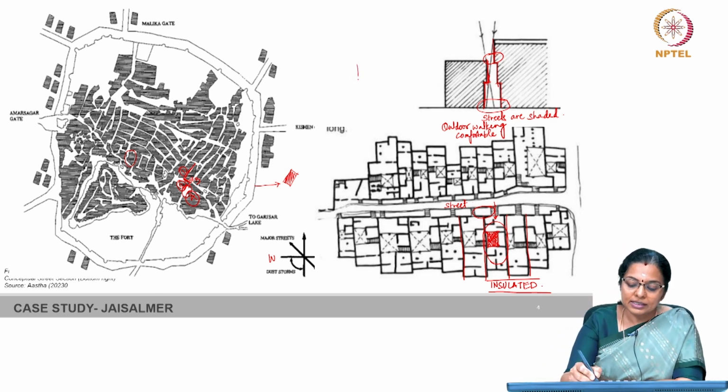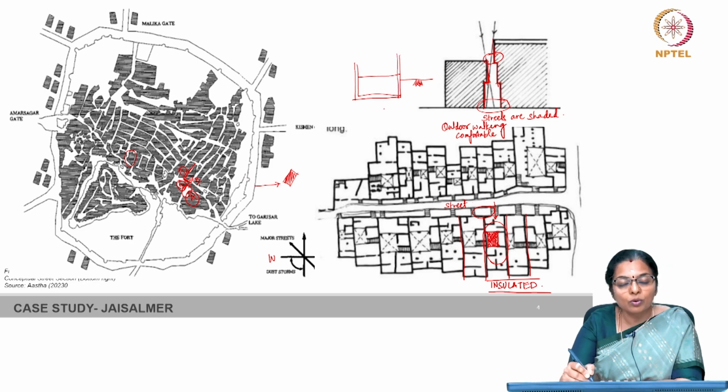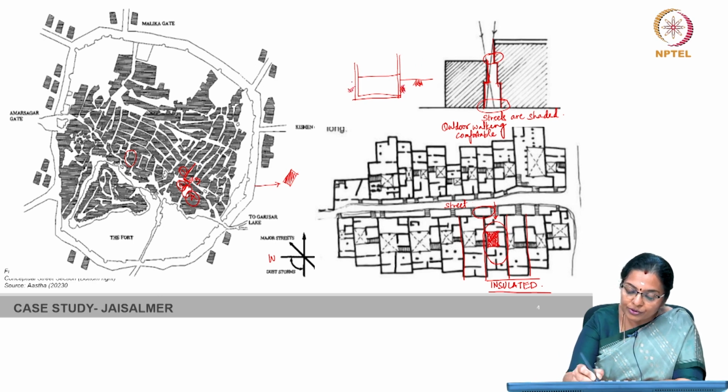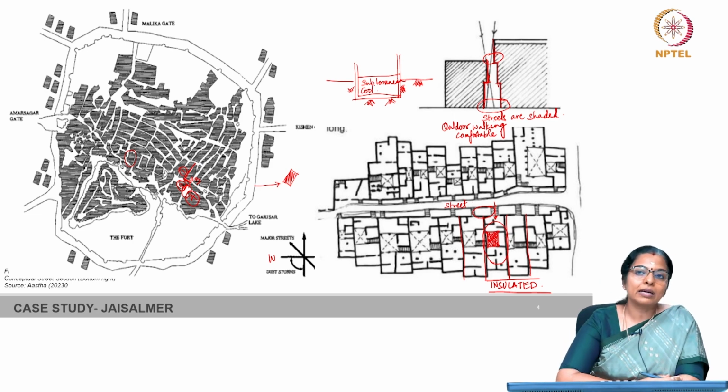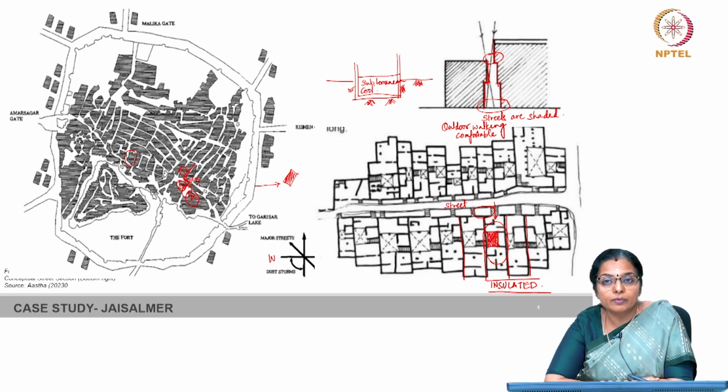So what happens is, some of the houses, if this is the ground level, they have spaces subterranean, below the ground. And because there is insulation due to soil, this underground level or subterranean level is also very cool. So, when the outside is like a bakery, the inside remains very cool.